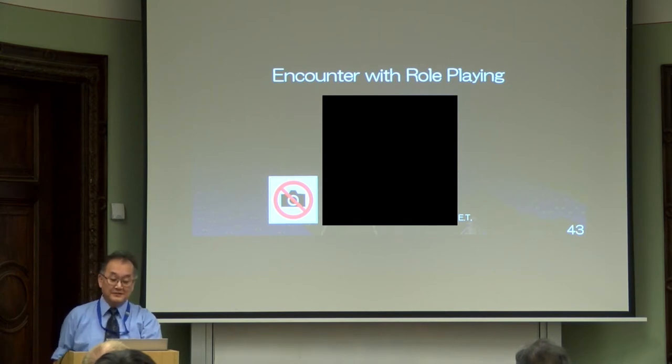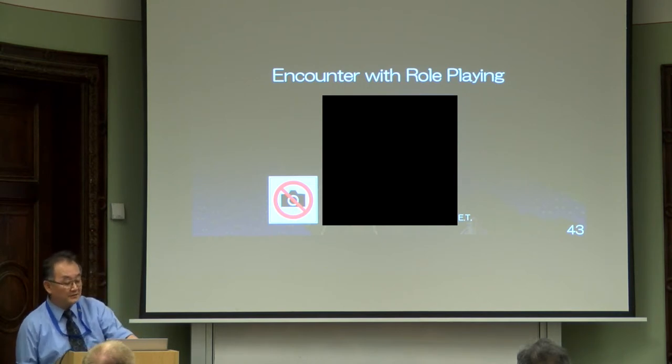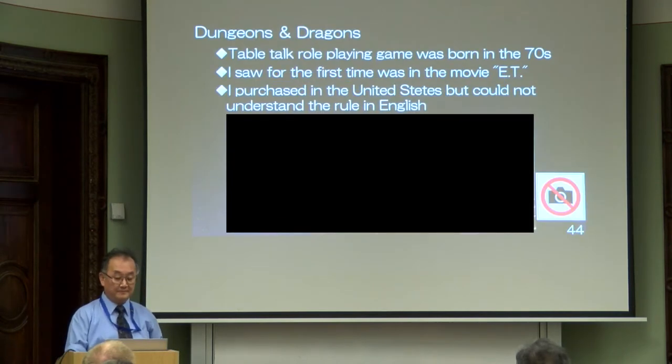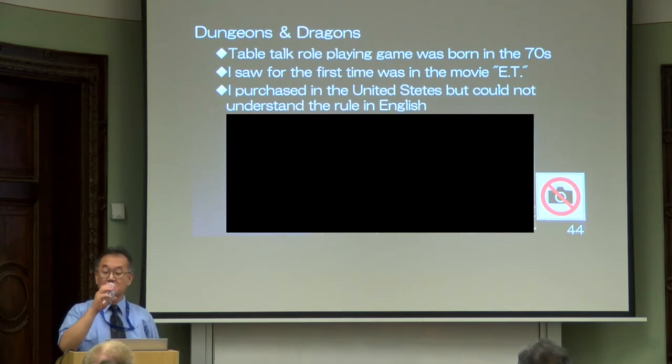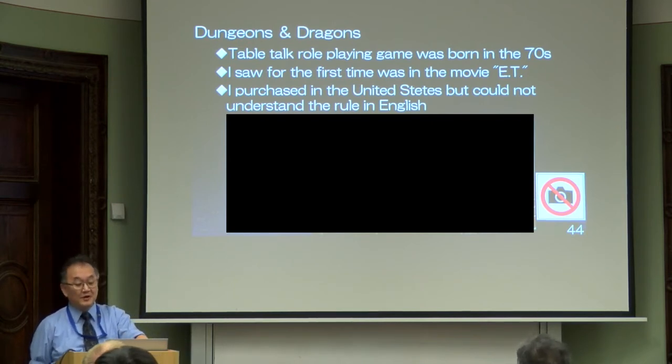Encounter with role playing. In this section I talk about my role playing game experience. This image is a scene in the movie E.T. They play Dungeons and Dragons. I was reading the book of E.T. before watching the movie. I could not understand D&D by reading the book, and I still could not understand D&D by watching the movie. I purchased the package of D&D in the US, but gave up playing, because, you know, the rules were written in English only.